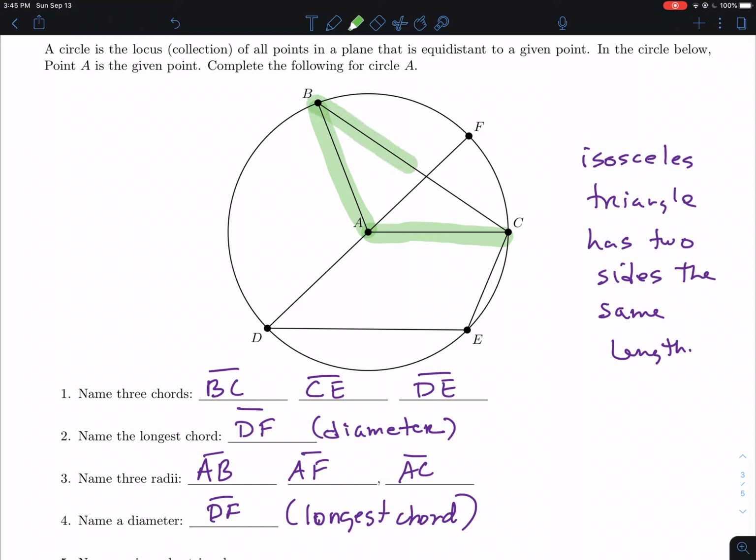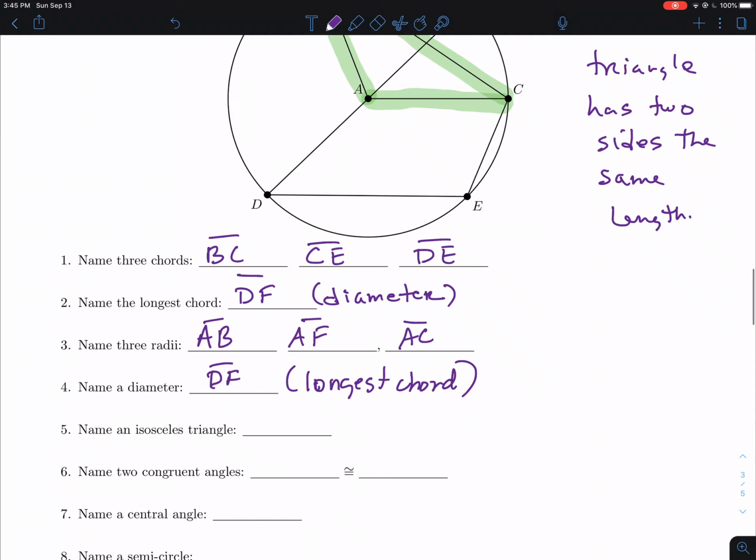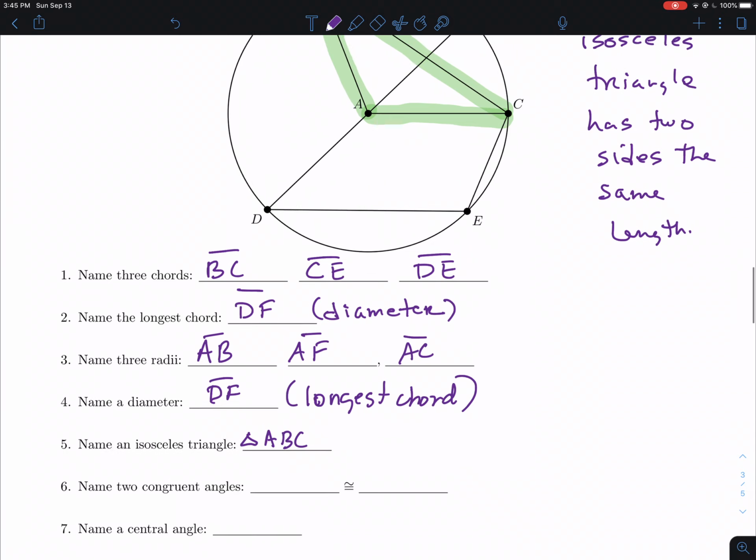So luckily these guys are connected, so I can just connect B and C, and that'll give me my nice isosceles triangle in this case, where AB and AC are the sides that are the same length. BC isn't the same length, but that's okay because we only need two sides the same. So in this case, I'm looking at triangle ABC. And normally when we talk about a triangle, we always put the little triangle symbol in front, even though I didn't do such a good job with mine, but there we go.